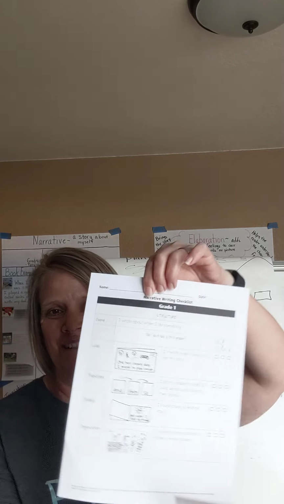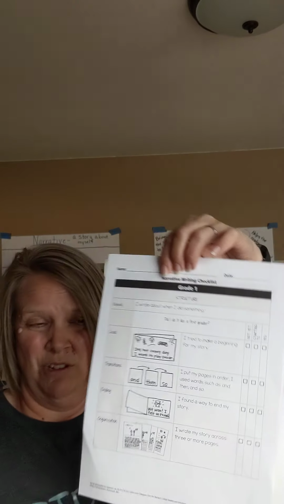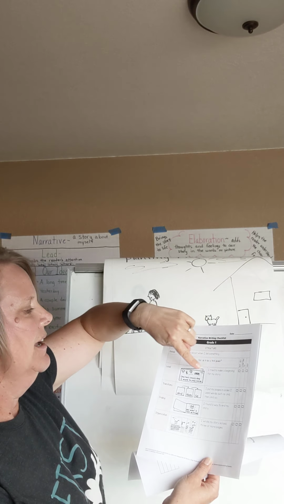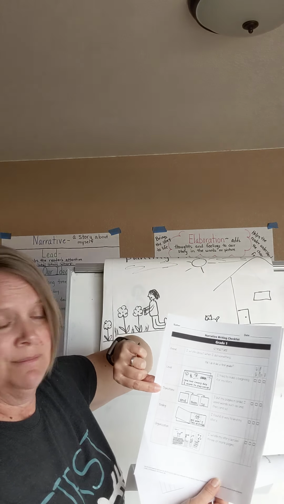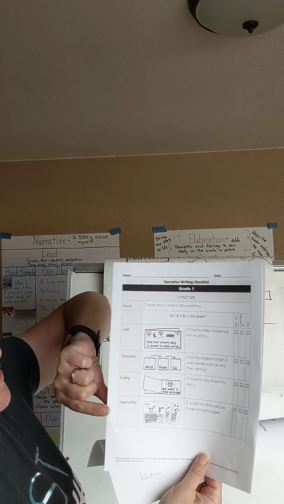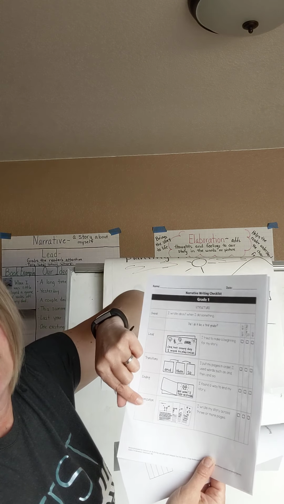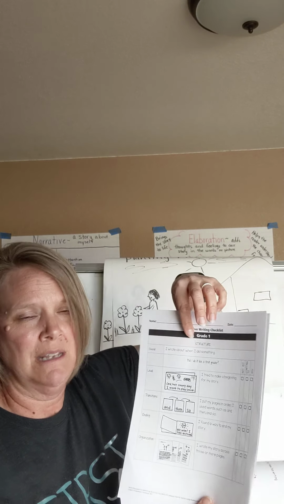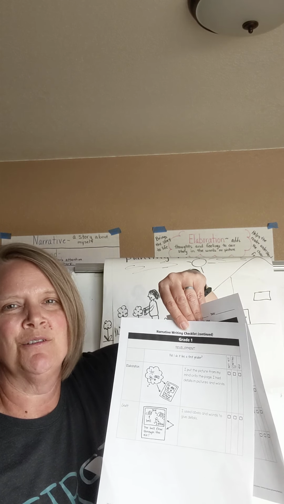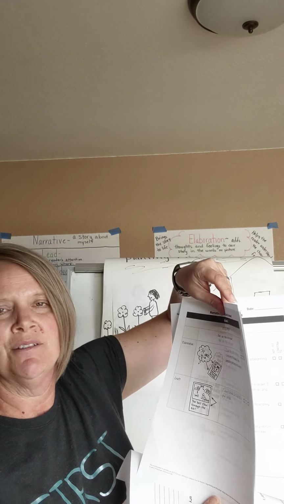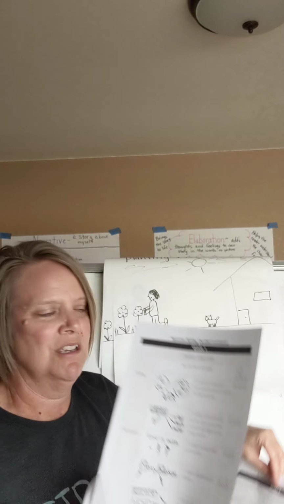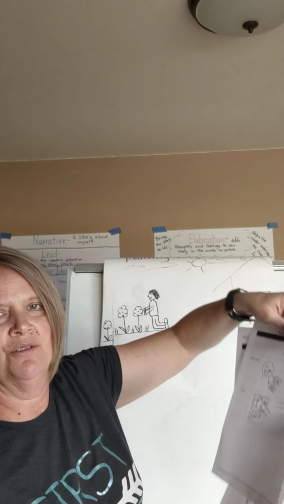The first one is the narrative checkoff list, and it just kind of steps you through. It reminds you to put a lead, and what a lead is, they give you a good example. And then transitions you can use. Making sure you put an ending. Making sure that you have organization, which is using those transitions and you're putting your story in order so it makes sense to somebody. And then you're using elaboration and craft. That's adding those feelings to the characters, either in the picture or the words. And then the last is making sure you check your work for spelling and punctuation. So this is a great tool to use as a guide.